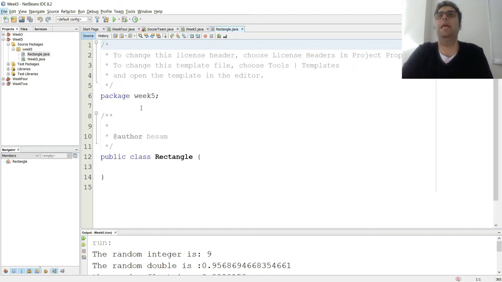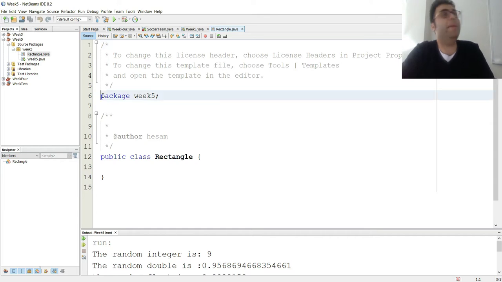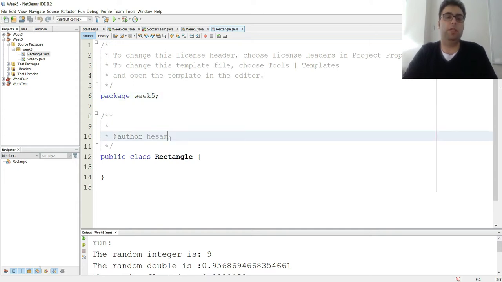So this is a class Rectangle right now. As we know, the name of the Java file and the name of the class have to be the same. They are. This indicates the package if there is one. These are for privacy settings. Means these two both are in the same package right now.